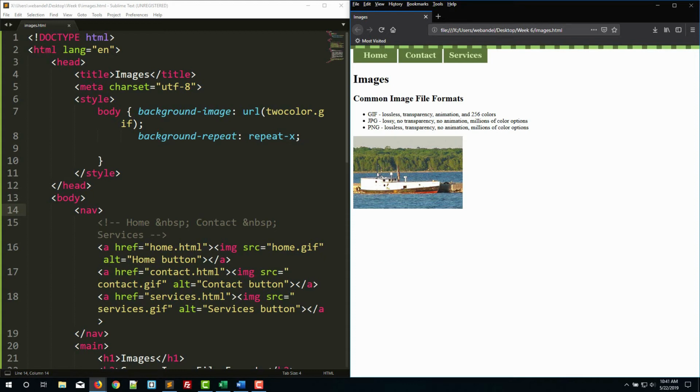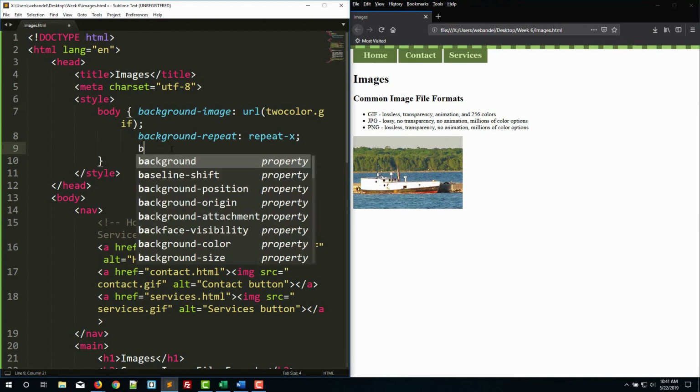We can also do background position. So what that would look like.